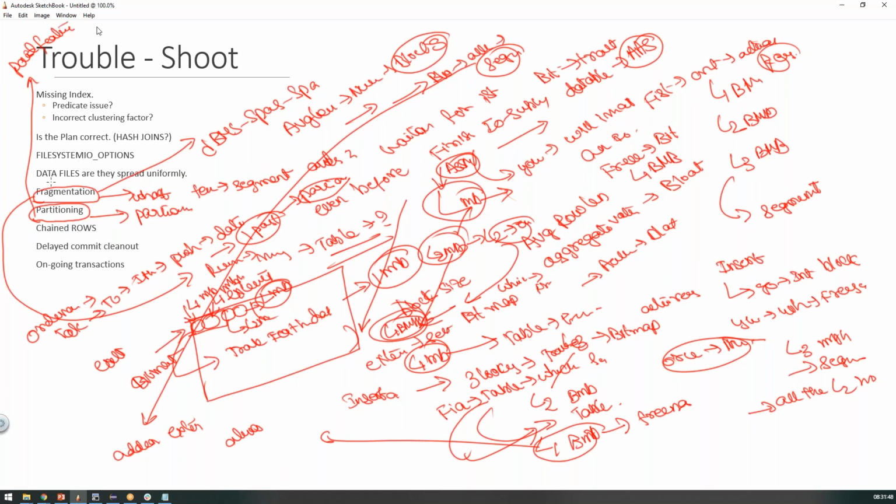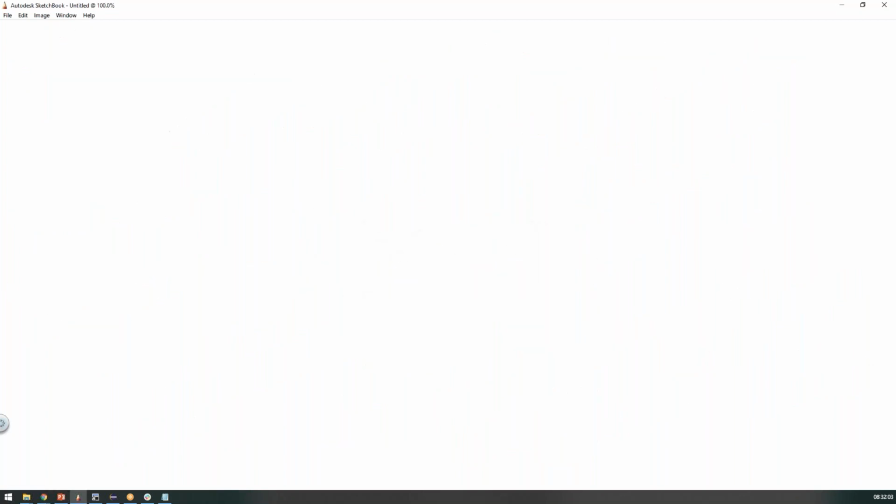Another thing, from the database end, check whether your data files are spread uniformly across all the available disks. This is also one of the reasons your full table scan performs slow.